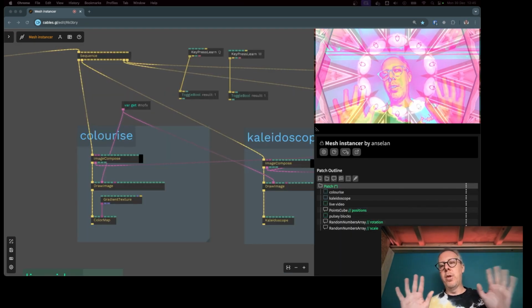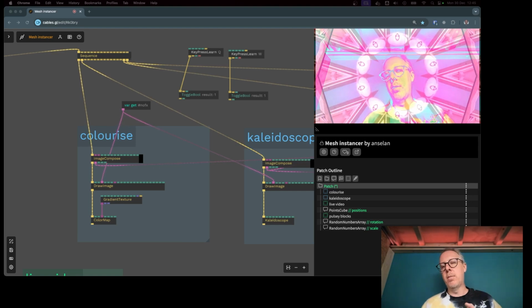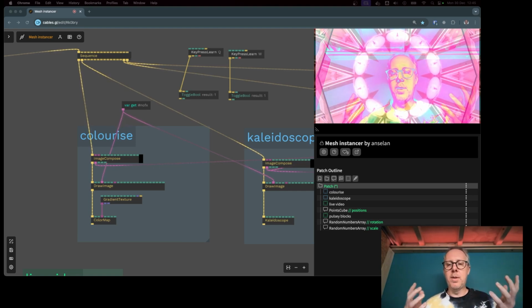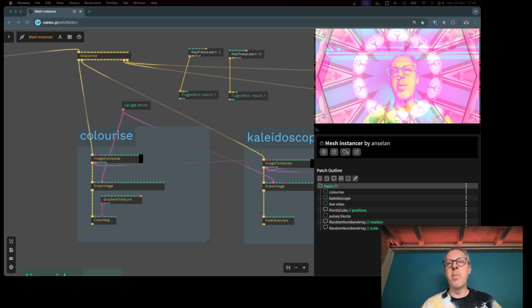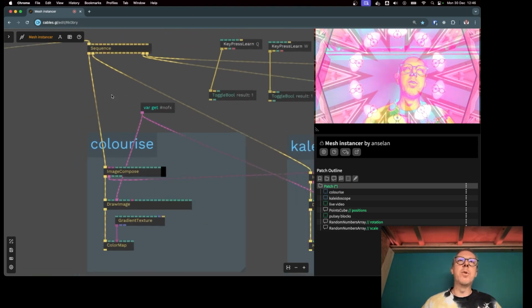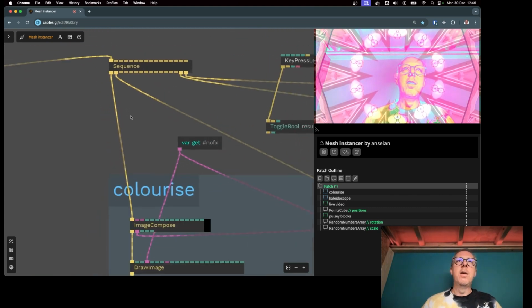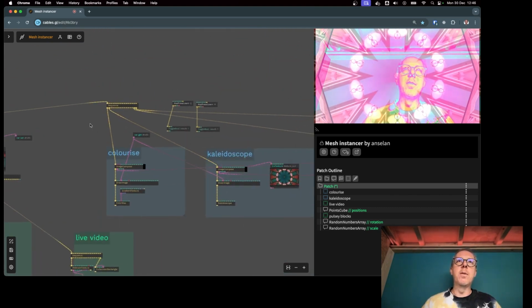I'm going to conditionally render the effect or not, and that's quite a good idea because I probably don't want to waste resources rendering an effect that I'm not currently using. So I'm going to use a gated trigger, a trigger gate, for each of these different arms that go to the different effects.